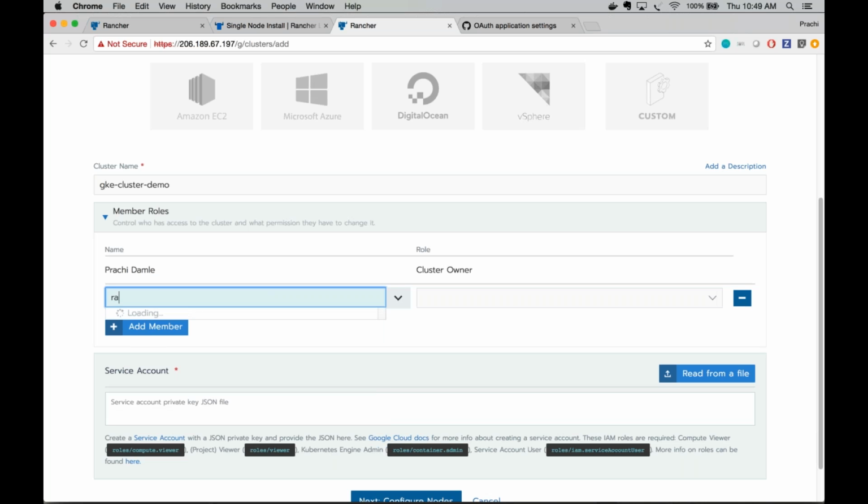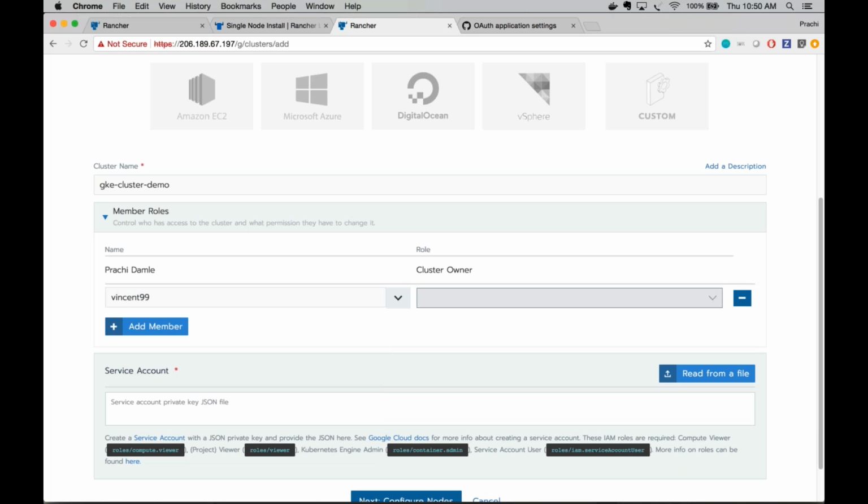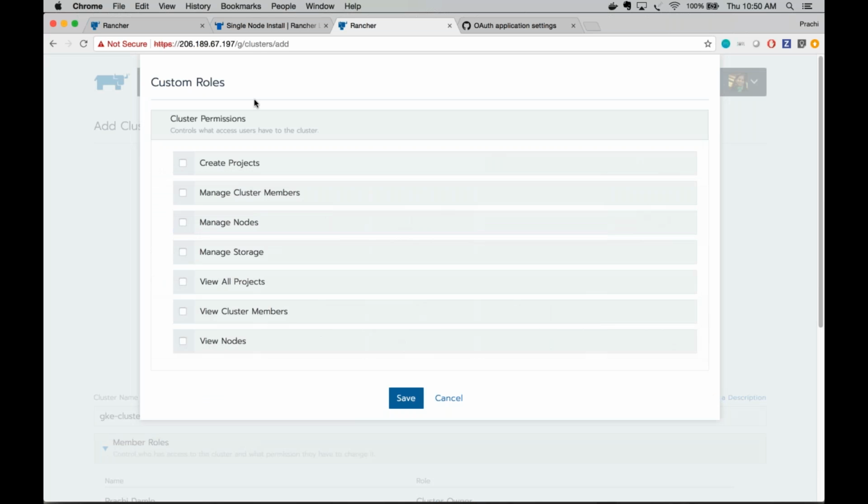Along with adding them as members to your clusters, you can also provide the roles that you want to assign to these users or groups. So you can say they should be cluster owner, or they should be member, they should be read-only users, or you can define custom roles as well. So here you can also define custom roles and assign permissions for the users for what operations they can do within your clusters.